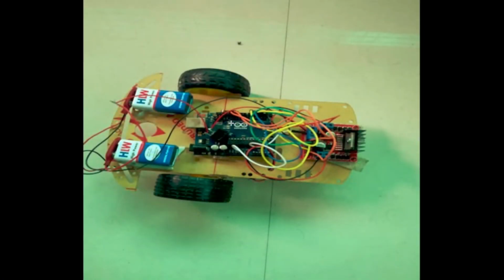I would like to show you one of the robots, the PC control robot that I built for my applied electronics engineering subject. So let's get started. So hey guys, I will be explaining the PC controlled bot.